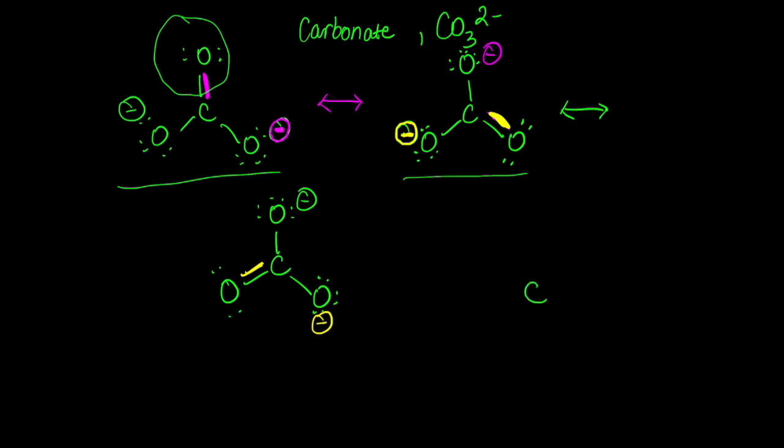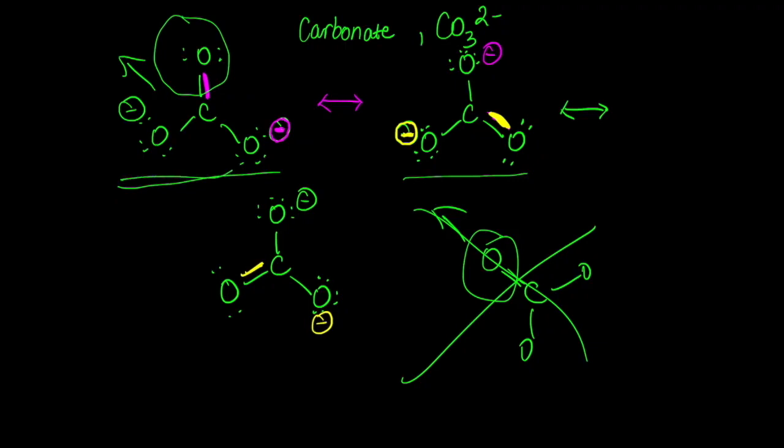You don't want to draw a structure that looks like this. You might Google and find something like this, but this oxygen is pointing in this direction. For the starting material, we don't have an oxygen pointing in the upper left-hand corner. So it looks like you're trying to make a resonance structure by rotating the molecule. Please do not rotate. I can't rotate a spoon and make it change to a fork. But a fork and a spoon are completely different structures, so draw it out, draw it out.